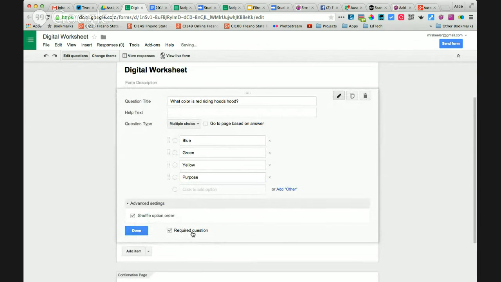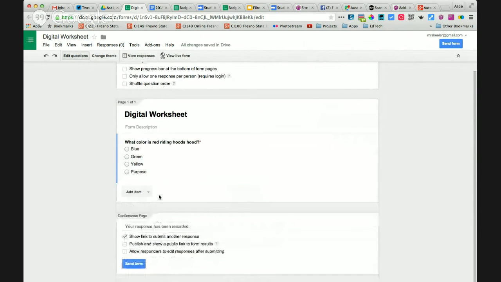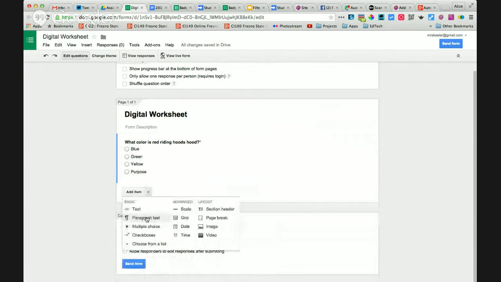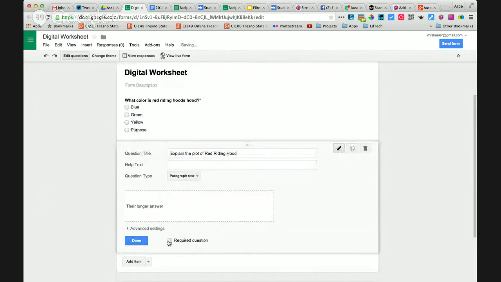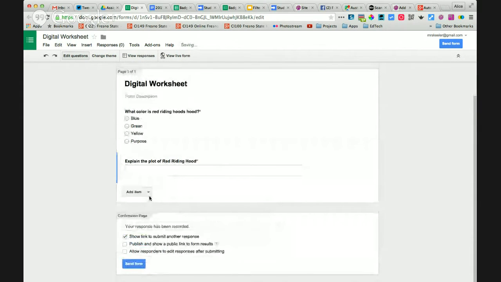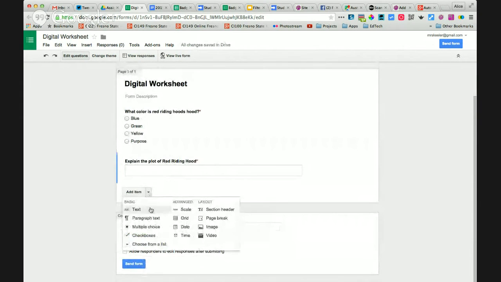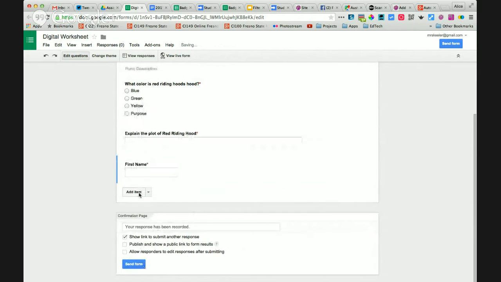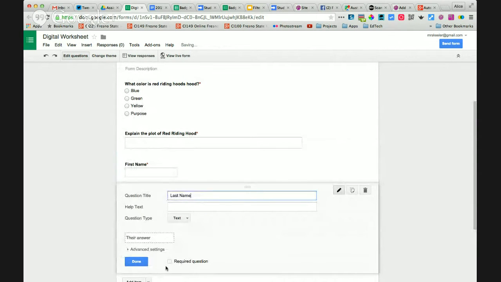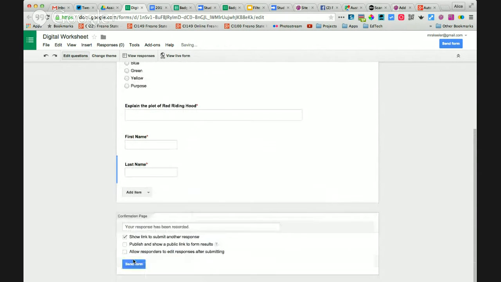And I always require questions because students will skip them. And then I'm going to do a free response. So I'm going to go to add item, make it paragraph text, and ask them to explain the plot of Red Riding Hood. I'm going to require the question and hit done. And this is just a personal preference: I like to put first name, required, and last name down at the bottom, so that when I open up the Google spreadsheet, the first thing I see is their answers.